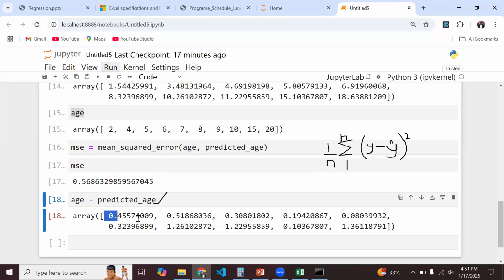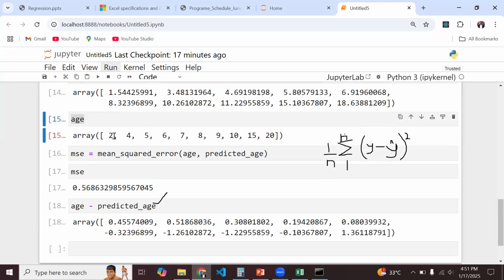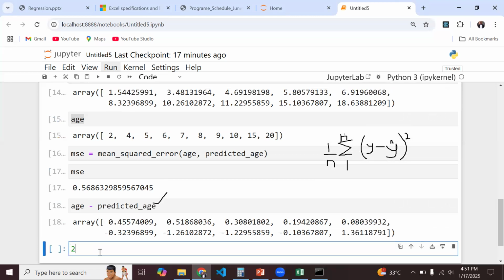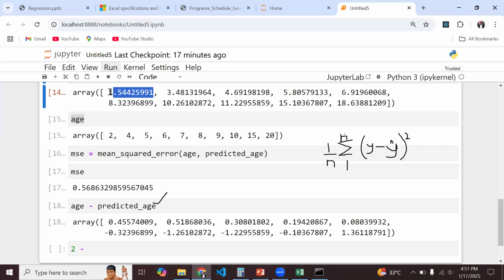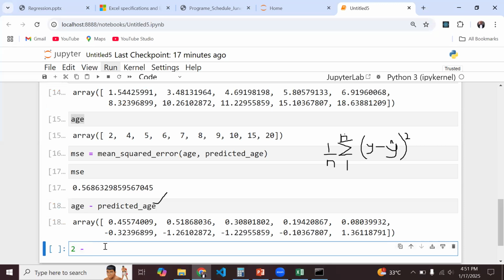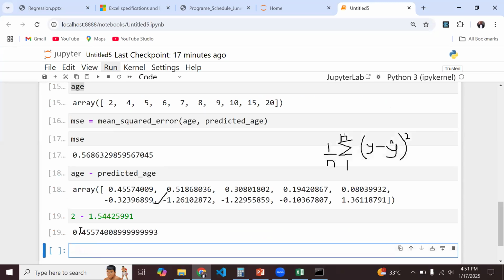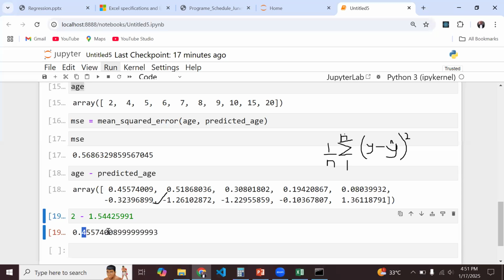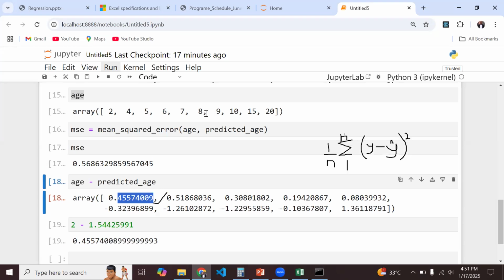All right, now let's just confirm from one of these so that at least we know that everything is looking good. So let's say we have 2 minus what we see over here, and let's compare if we actually get this value so that we can be rest assured that maybe the others are correct. So we get 0.45574. That's exactly what we have over here. Let's do at least randomly for the last one and see.